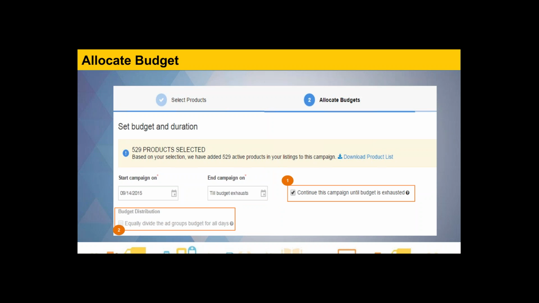You can also run your campaign until the budget exhausts. To do this, click on the option. The option to distribute equal budget for all days will be disabled if you choose to run the campaign without an end date.